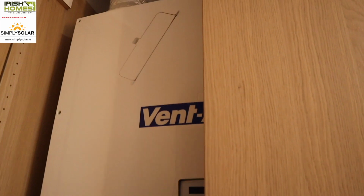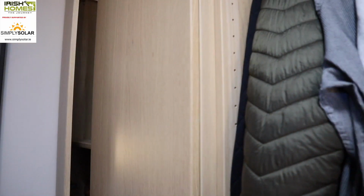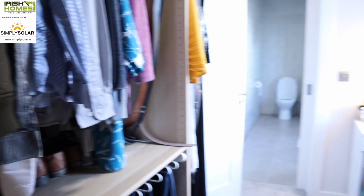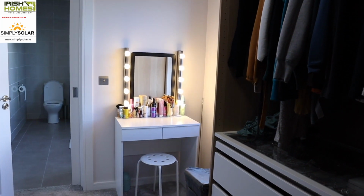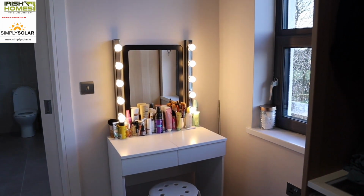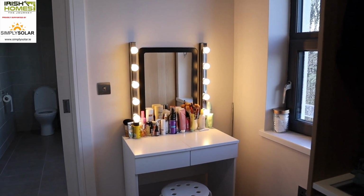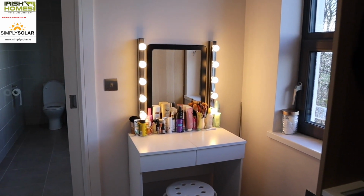Here is hidden your heat recovery. So it's very discreetly hidden. You still have loads of storage underneath it, but that's handy the way it worked there. It can sometimes go up in the attic, but they just hid it there in the press. So this unit and lights are from IKEA. Again, it's handy to have the electrician wire in so that you haven't cables running here.